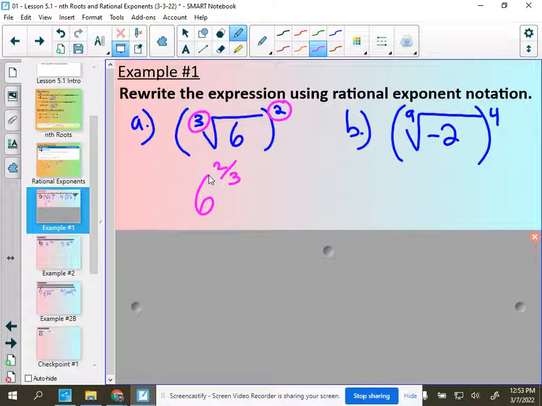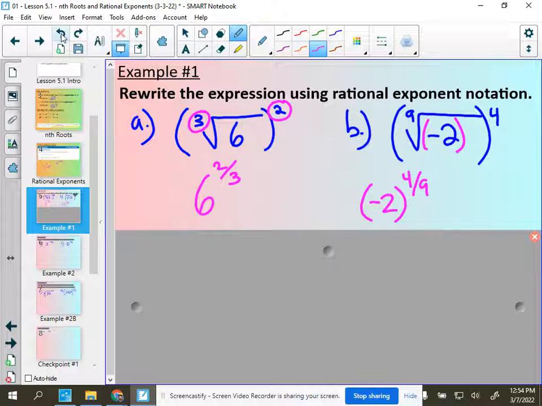Same exact process here with part B. The one thing we do have to watch: a radical symbol has an implied parentheses underneath it. It's a grouping symbol. So even though we don't see the group here, it's there, it exists. The reason I bring it up is when we get out from underneath this radical, we need to still make sure that our base remains a -2. So now I actually do have to insert the parentheses and show that, yes, that's a -2 base. But just like before, where did this 4 and this 9 go? This would be -2 to the 4/9 power.